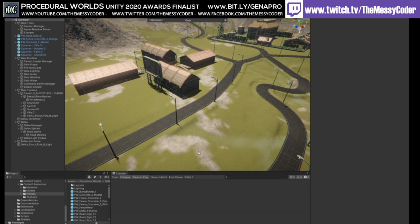If you want much, much, much better performance out of your environment, then you're the target audience for Storm. If you're just playing because it's fun, there are some great tools on the asset store that already will do a great job. They're just not trying to solve the same problems as we're trying to solve with Storm. So hopefully that was enough of a disclaimer. Yeah, we don't want to offend people.